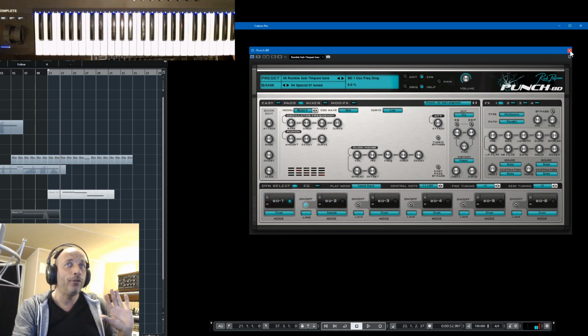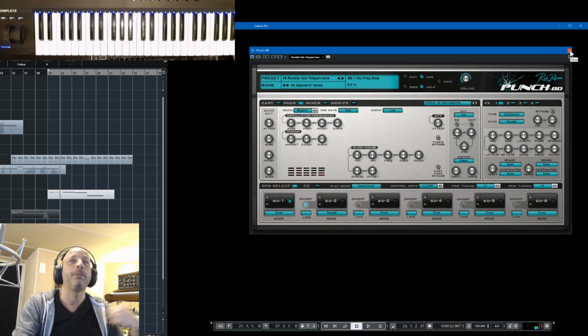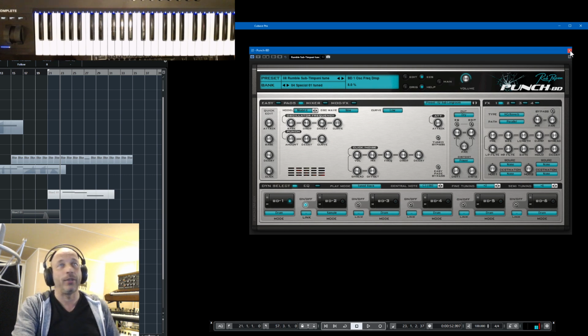So if you buy Punch-2, you also get Punch bass drum in the same deal. And of course Punch bass drum is also part of the Explorer bundle.